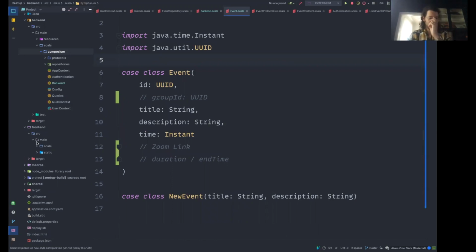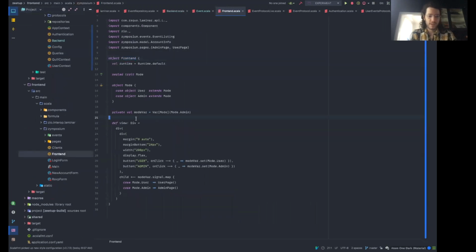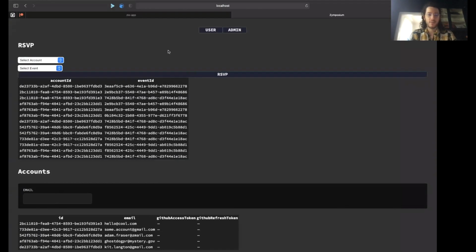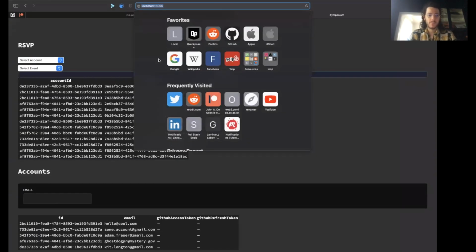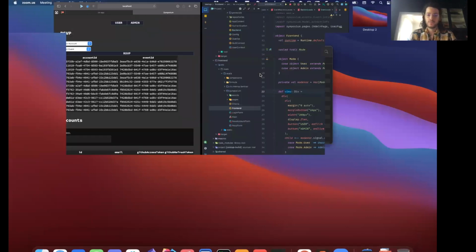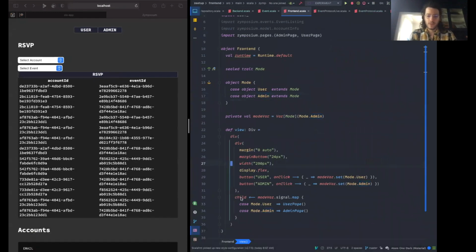Okay, so let's start by going to the front end. And let's go to this front end page that I have currently. Okay, and let's actually get this up side by side with the editor. So this currently is actually connected to here.